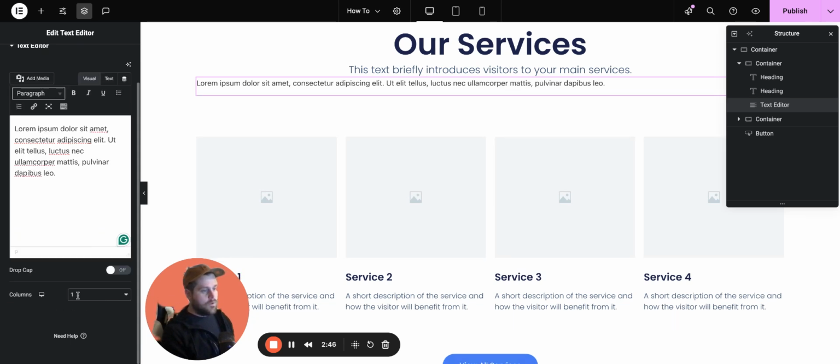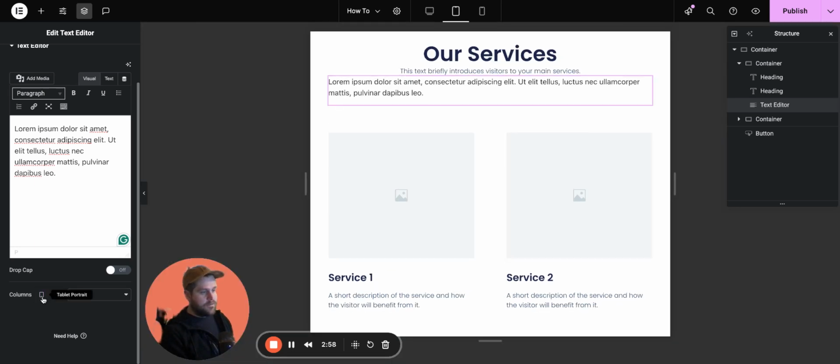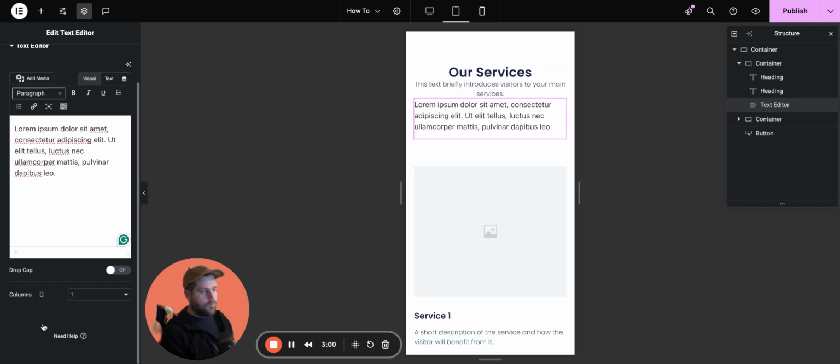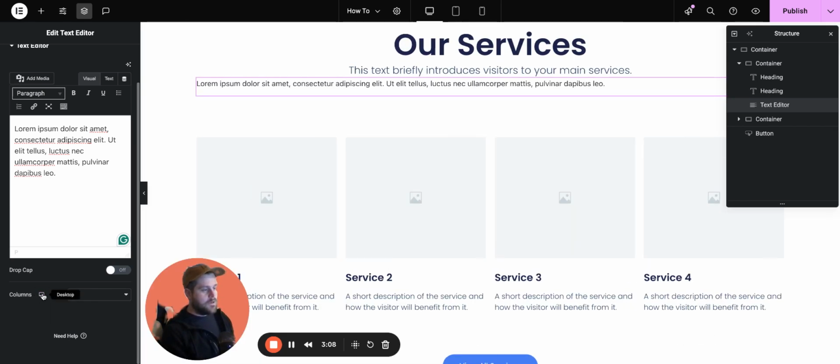And so I'm going to leave it at 1 for now. The next is going to be your viewport size here. So this is desktop. That's what we're currently viewing this at. You can select this and either pick tablet and mobile. If you also notice that feature is up here as well. I'm going to go ahead and leave it on desktop for now.